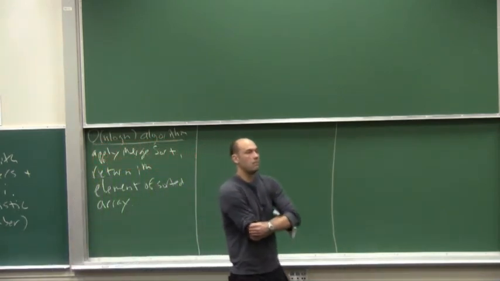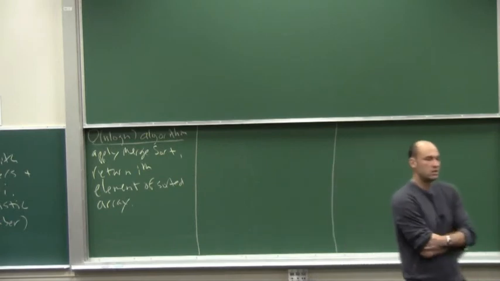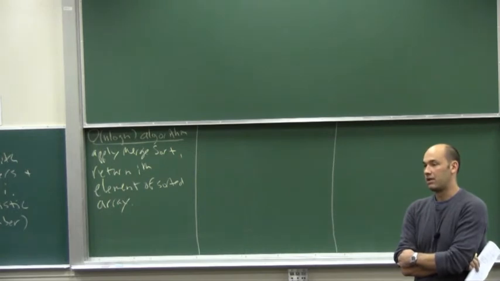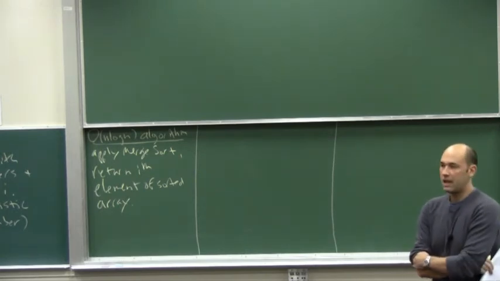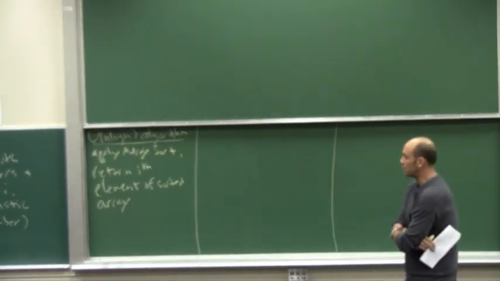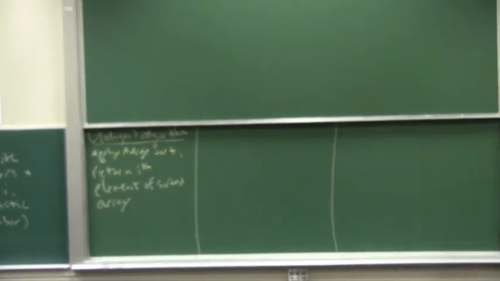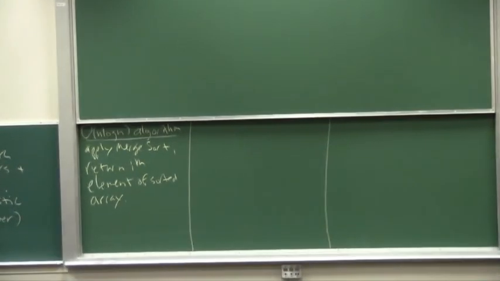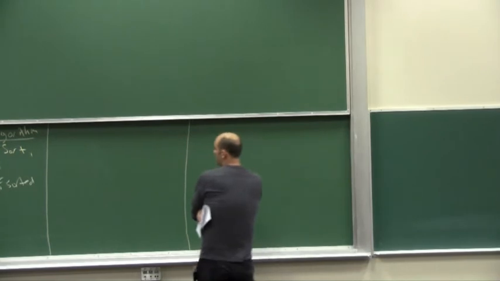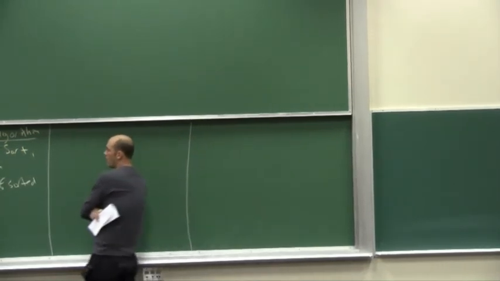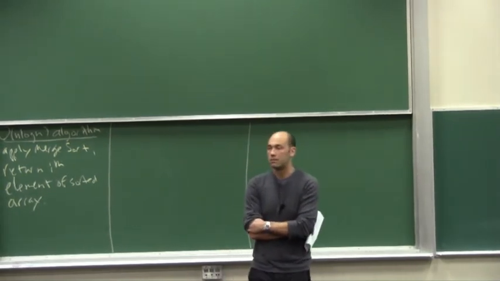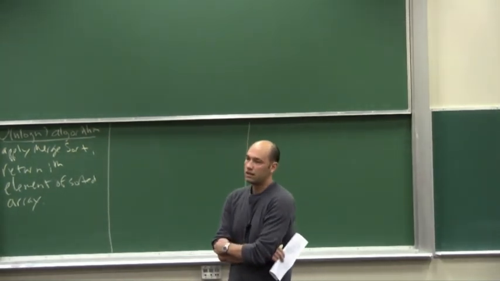So one way we could get a better than n log n algorithm for the selection problem would be to devise a sorting algorithm which is better than n log n. It turns out sorting algorithms better than n log n do not exist, at least in the so-called comparison model. You can find an argument of that lower bound at the end of handout number 6. I hope to have time to prove it in class in maybe a week or two. Okay? So if we insist on solving the problem by sorting, we'd be stuck.